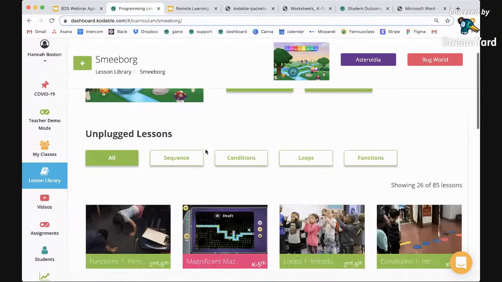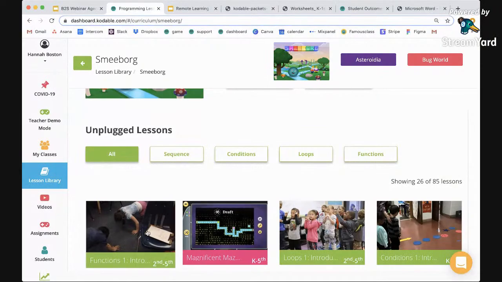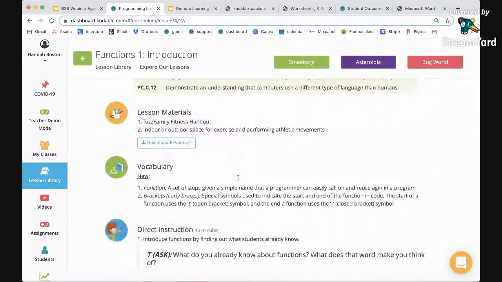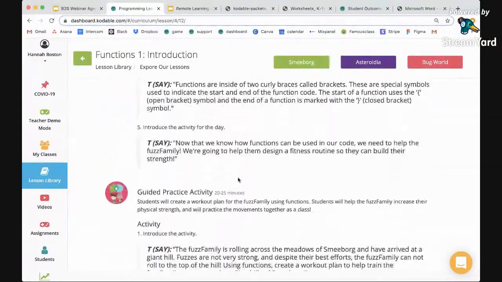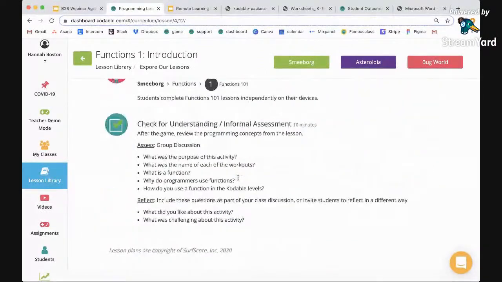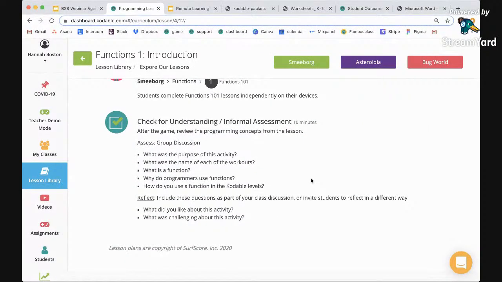Even if you're not using the lesson plans, if you go to a lesson that's associated with the concept your students are working on that week, you can pull that check for understanding section out and use it either as a take-home assignment, or as a discussion in your Zoom call or in your classroom. That's a great way to understand what your kids are learning from Kodable.